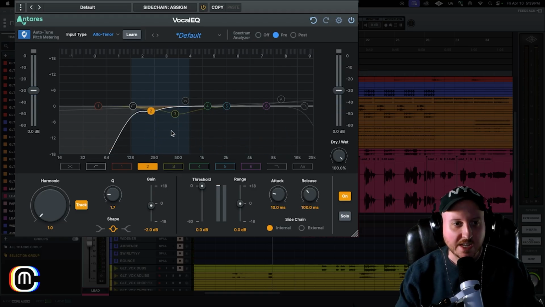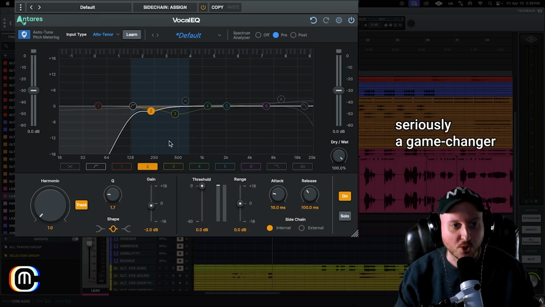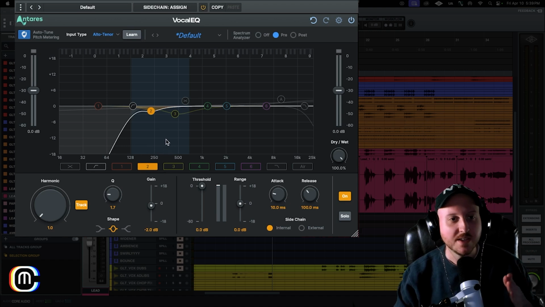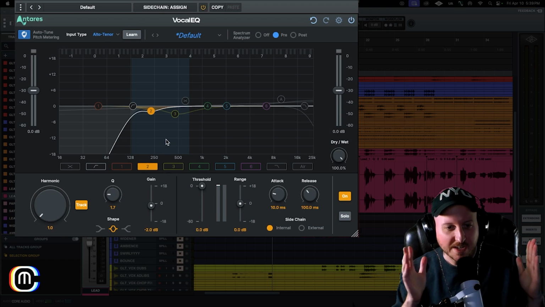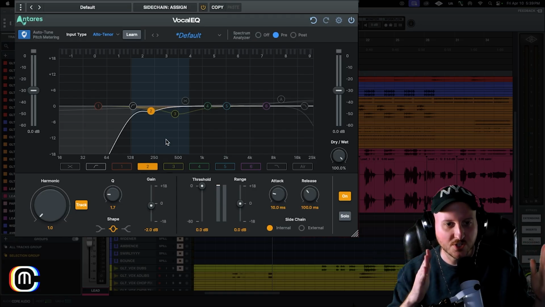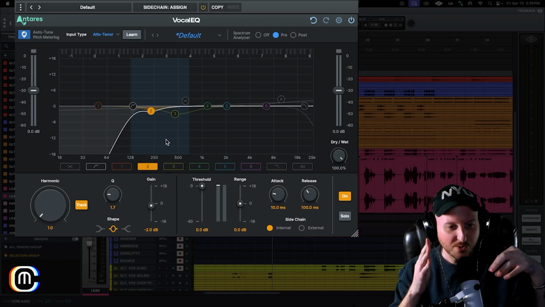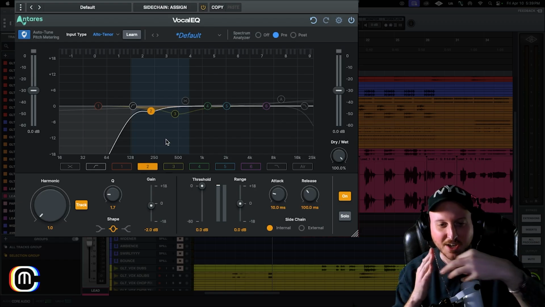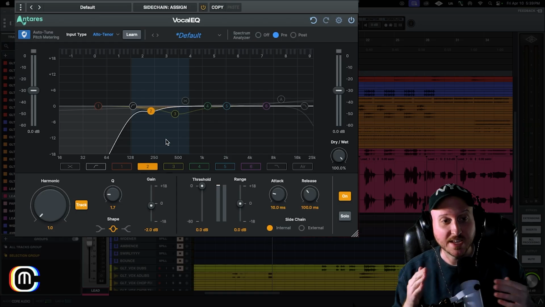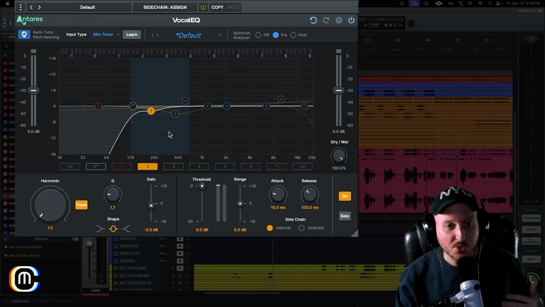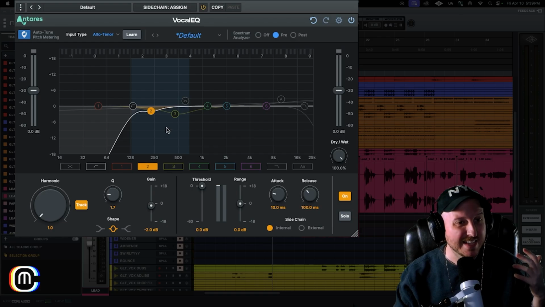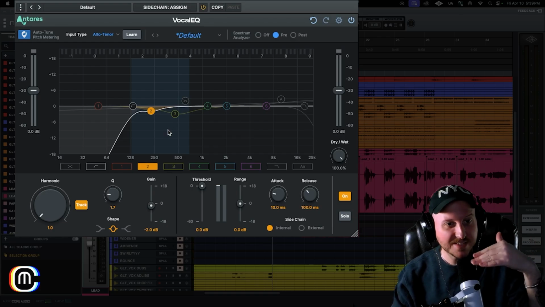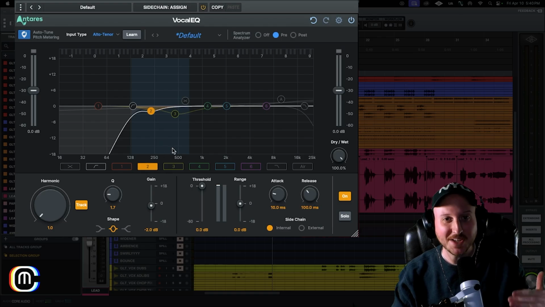So now I have a band of EQ that in real time is tracking the fundamental of the vocal melody. This is so useful for vocals. Normally I would have to set up a multi-band compressor to try and just control the low end and just the low mids. But then sometimes the frequency of the melody might go outside of how I have the multi-band set up for just a second. Or maybe you use something like Soothe, which can be a cool tool, but it's automatically generating bands. And sometimes I don't want a bunch of extra EQ bands generated into my sound that I don't have that much control over.